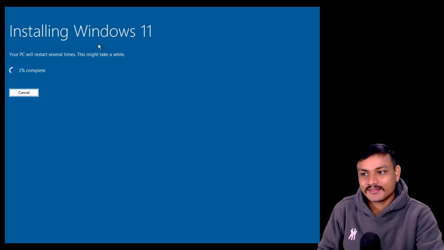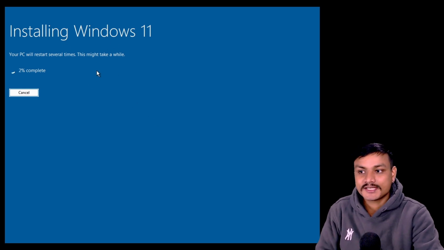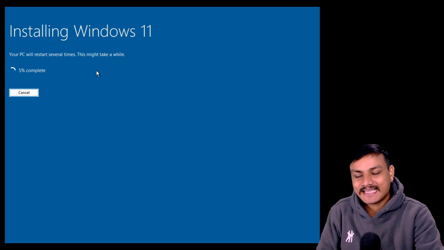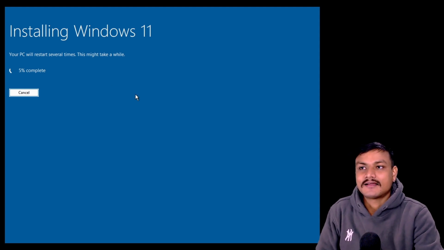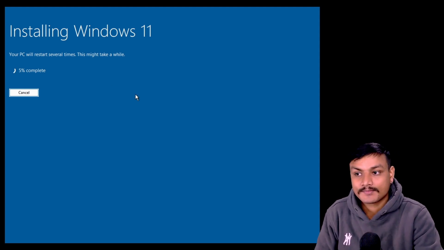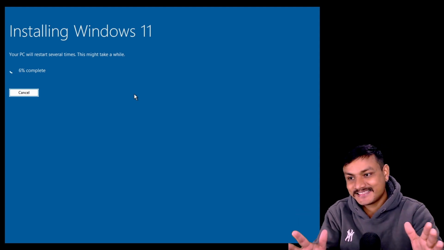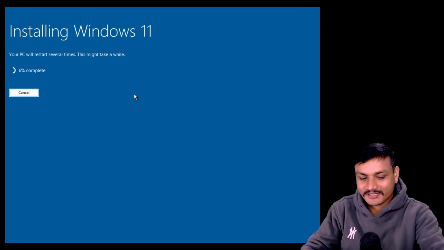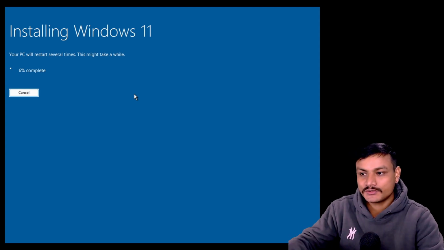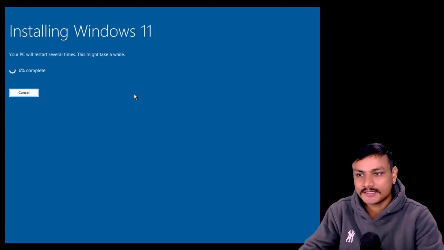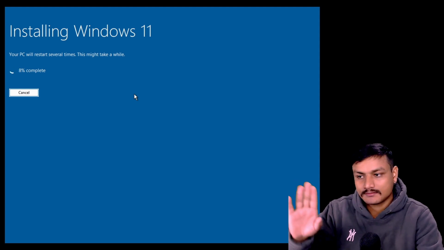Now you can see the installation page is also the same as the Update Assistant tool or Media Creation Tool. If you have ever used a Media Creation Tool to install or update Windows 11, then that looks the same.